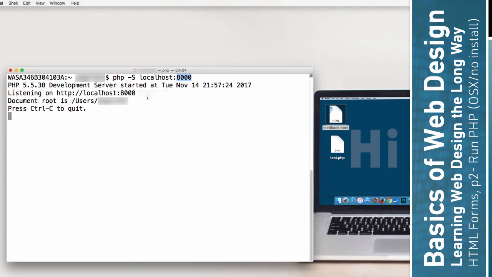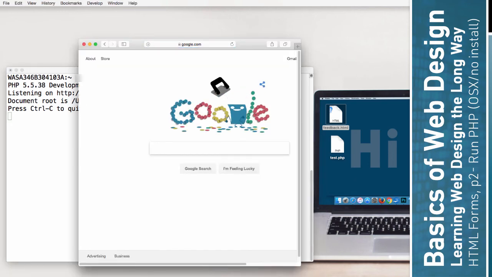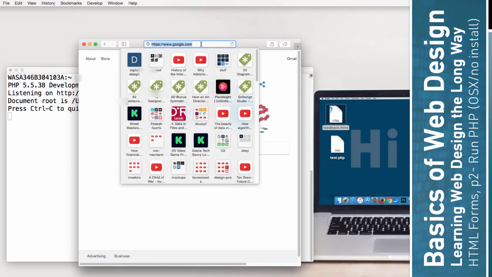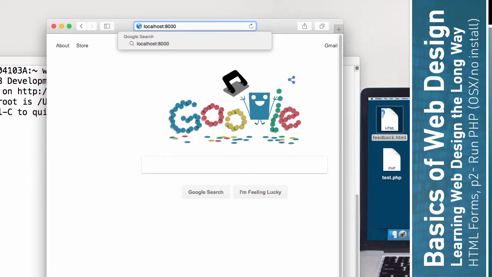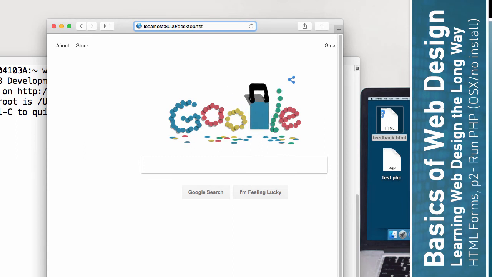So now we can actually try testing this PHP file like a web page. So if we go into a browser of your choice, you should be able to type in localhost, and I put in 8000, so it needs to match. And then since it's on my desktop, /desktop, and then test.php.